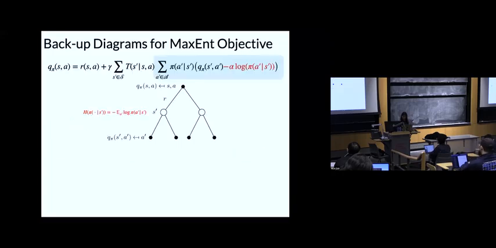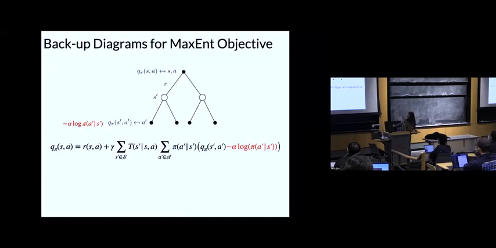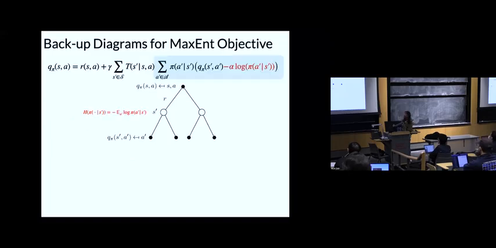Now there are two ways I can do this. Listen, either you add the term at the state level, S prime, on the white circle, or you go inside the expectation and add it on each of the next black circles. It's exactly equivalent. In both cases, it is an expectation of minus alpha log pi. Do you see that, guys, or no?